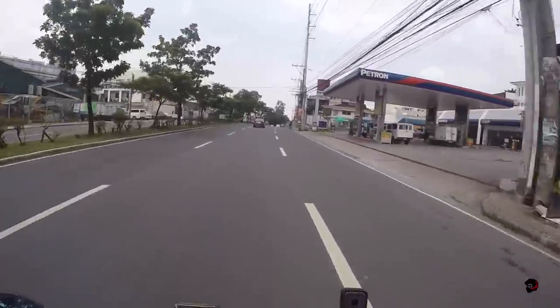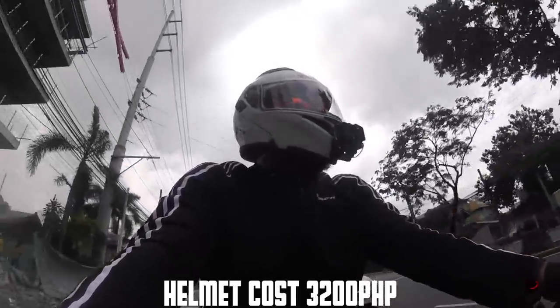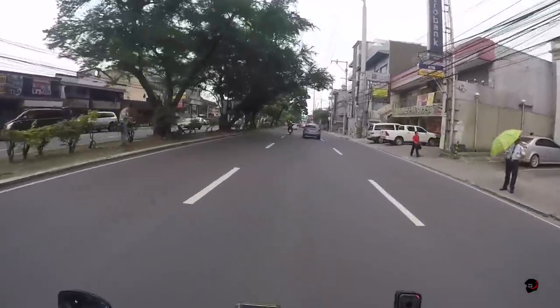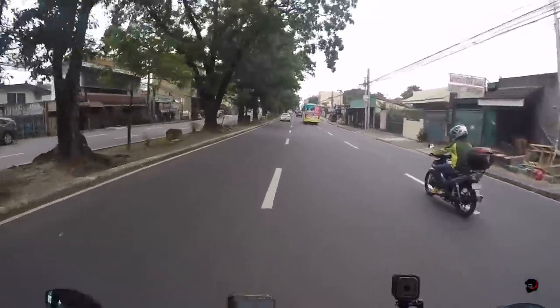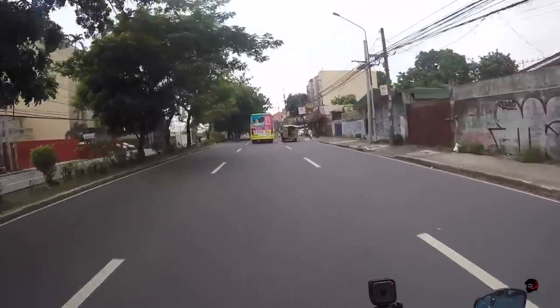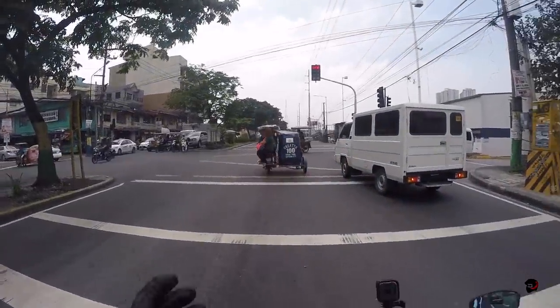If you're trying to start a motovlog and you have a limited budget for a helmet, this helmet is perfect as a beginner helmet for a motovlogger, because there's a lot of things that you can do with it. As you can see, you can put a camera on the chin mount, and obviously you can hear me, which means that you can put a microphone inside. I'm hoping that my voice is clear. For the views.